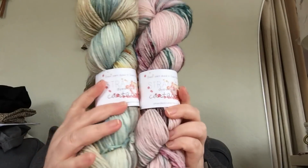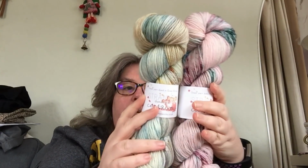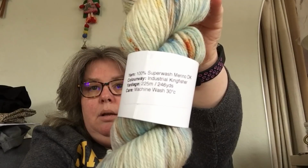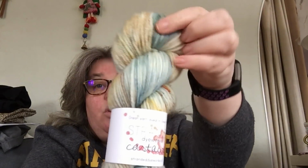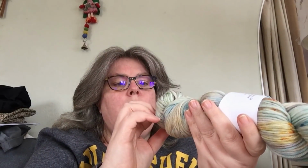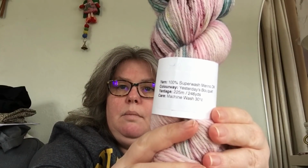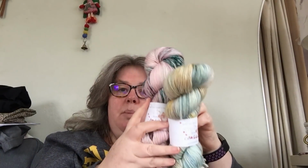But I did get 2 skeins of Stranded Dye Works from her update last week because I knew she had DK weight going in. So this is 100% superwash merino DK on the Castaway base. And this one is Industrial Kingfisher. You see 225 meters per 100 grams. I've got a skein of this in fingering weight, and it's just beautiful. Oh, that purple there, it's a really light sort of mauvey grey purple. And then this one is Yesterday's Bouquet, again 225 meters. I bought both of those, so these will be hats at some point in the future.